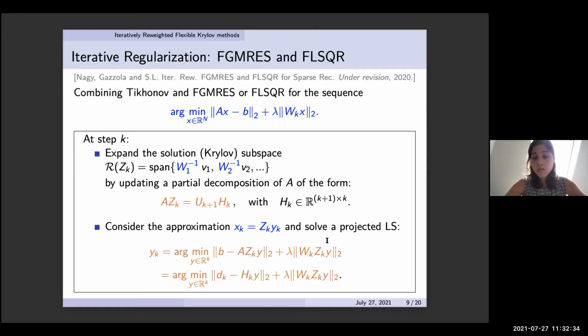Now there's something slightly different from the non-flexible case, which is that we have a bit of a problem with our regularization term. If I really want to keep on solving this, at each iteration I will in some way solve this problem here, because I have these weights in my regularization term, and because I'm still projecting this solution, so I'm still assuming that x is a linear combination of Z_k. So now I have this whole bunch of things here, which are not as easy to get rid of as in the non-flexible case.